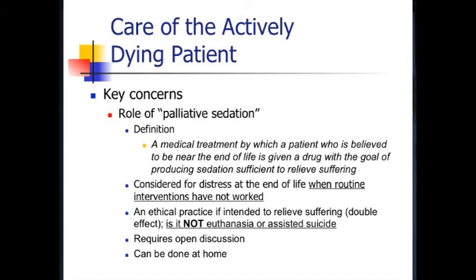Another key concern in the actively dying patient is when is palliative sedation appropriate? And you all should know now that it's a medical treatment by which a patient who is believed to be near the end of life is given a drug with the goal of producing sedation sufficient to relieve suffering. That's the definition of palliative sedation. It's considered for distress at the end of life, when routine interventions have not worked, which means you have to know what routine interventions are and have done them. And it's ethical if the intent is to relieve suffering and to fully distinguish it from hastened death, which is euthanasia or assisted suicide. It has to be clearly distinguished through open discussion, consent, and documentation.